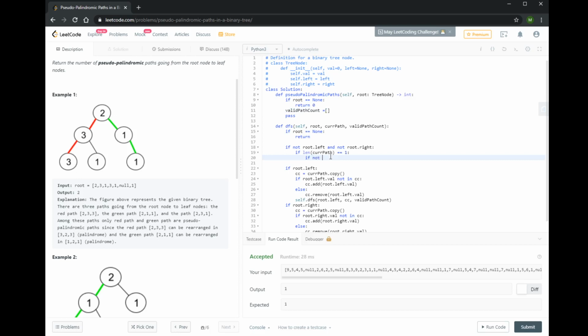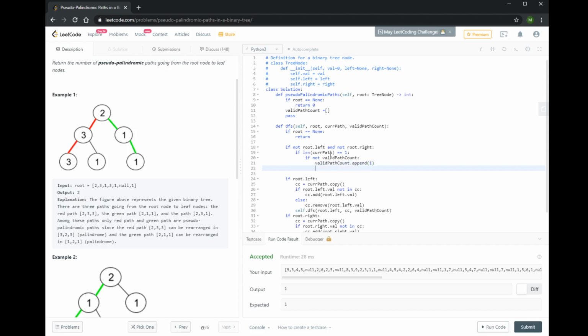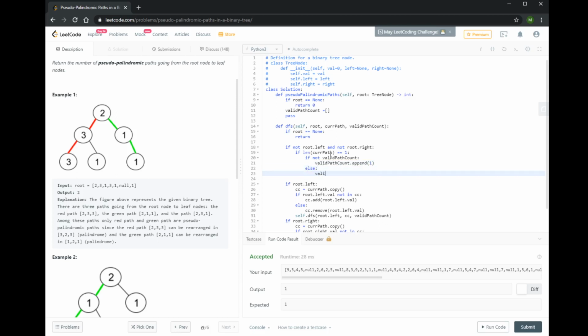So we can say if not valid path count, or if valid path count is empty, append 1 to it, else increment the first element by 1. And then after that, we can return, because we are at a leaf node.